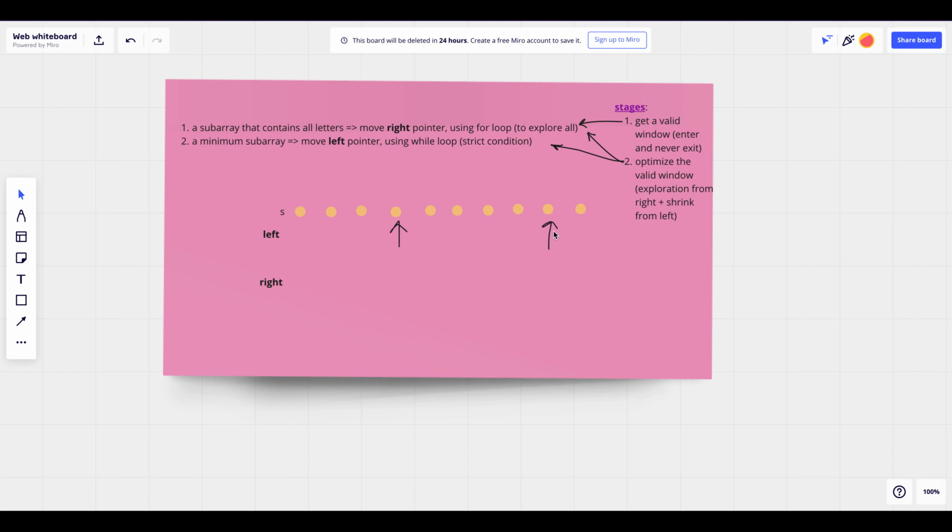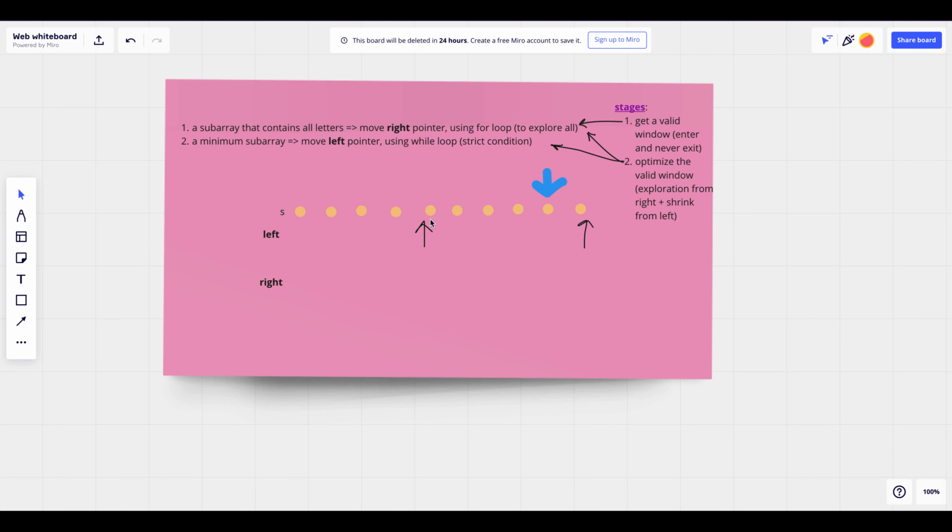Whenever it moves one step, you pause and come back to check again if this new incoming character can allow your left pointer to move more. And every time the right pointer moves one step, the left pointer checks and moves as much as it can.